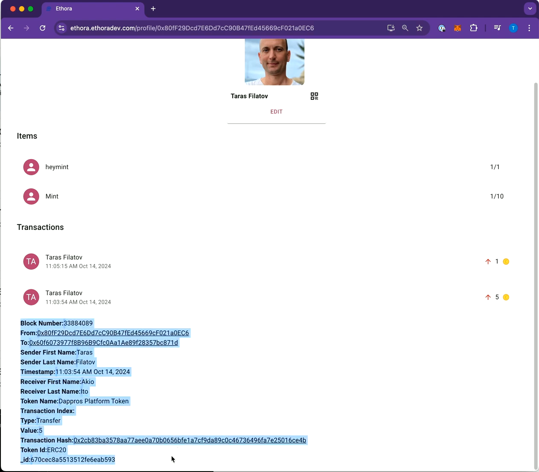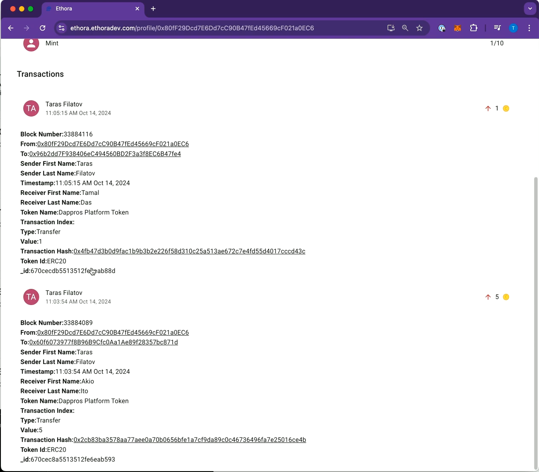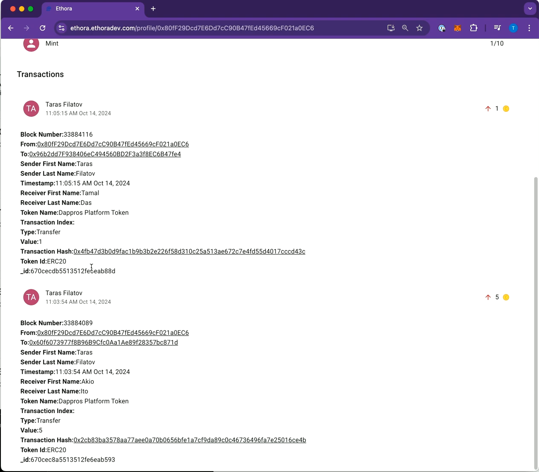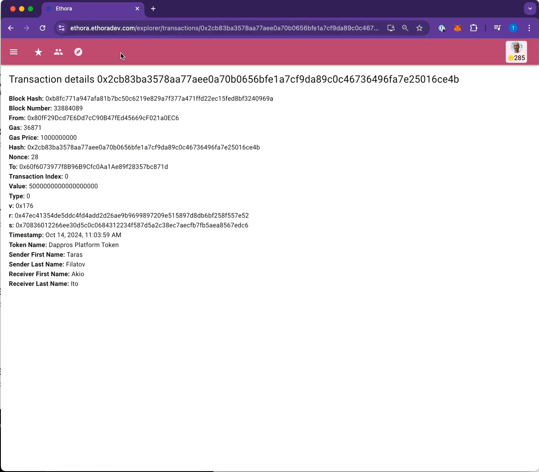Here we can see the details of the transaction. If we want, we can unroll the details, and we can see a lot of details about the specific transaction as it happened. So it's not simply some sort of database exchange, it's actually a real cryptographic, Merkle tree blockchain-powered transaction between two crypto wallets, if you like.